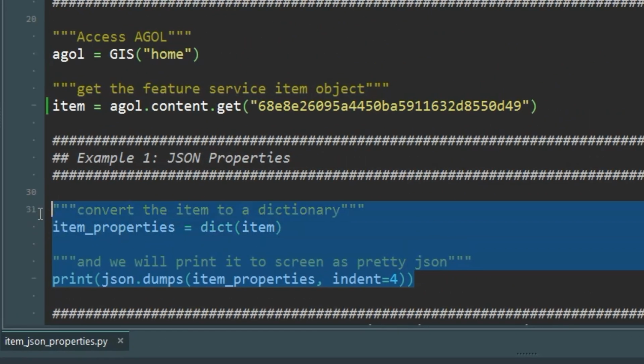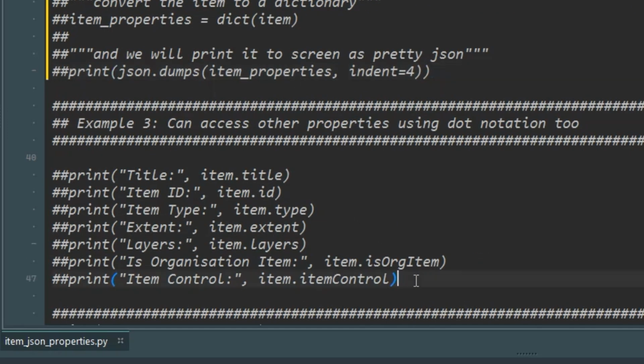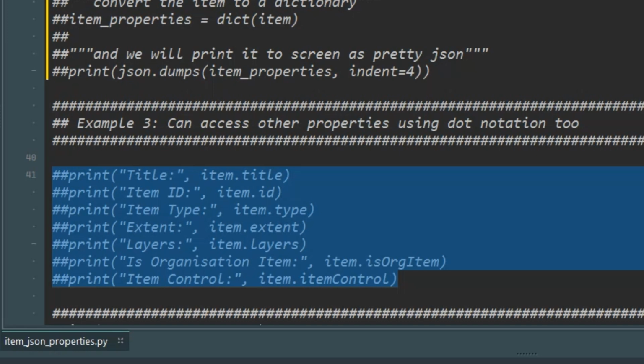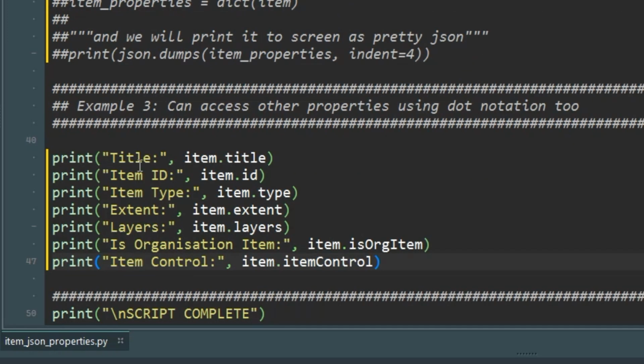Now, as we have seen, we can access these properties using dot notation, and we saw this with the ID and the type. So here I'm going to access the item object title property, ID, type, extent, layers, is org item, and item control. I'm going to use dot notation as you would with the properties that we saw in the previous video.